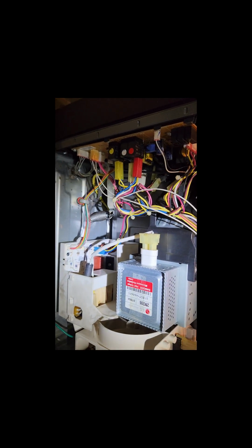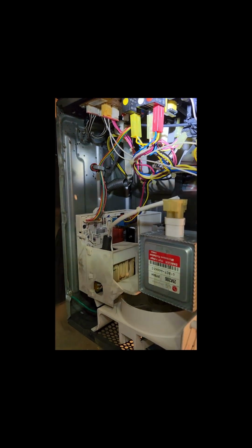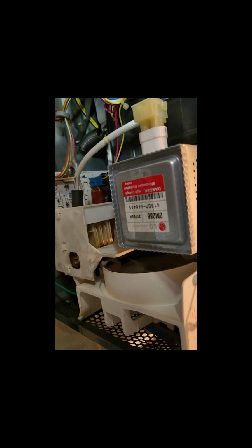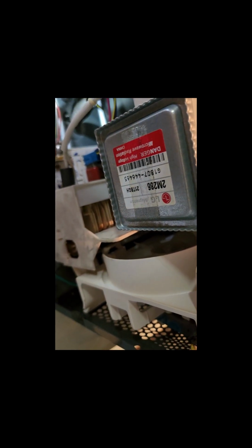Okay, I open up the microwave oven cover and you can see these are the internal circuits. These portions are primarily for the micro control, small power supply, and all the controller. Whereas for the heating component, this is the inverter board. This is not the conventional transformer-based microwave. That's why they call it an inverter.